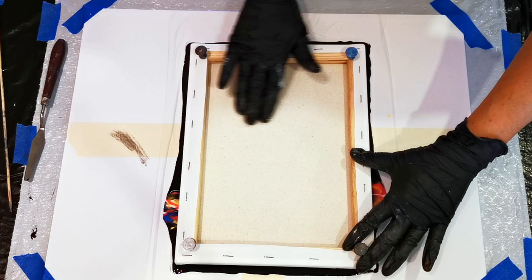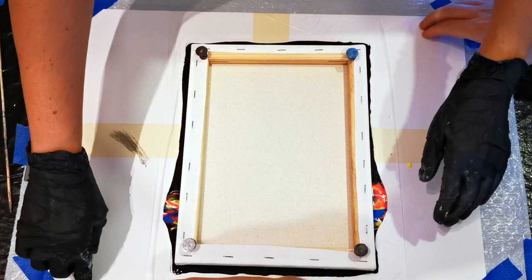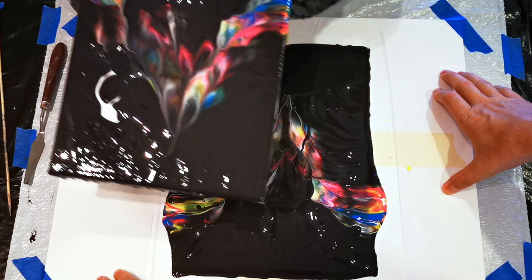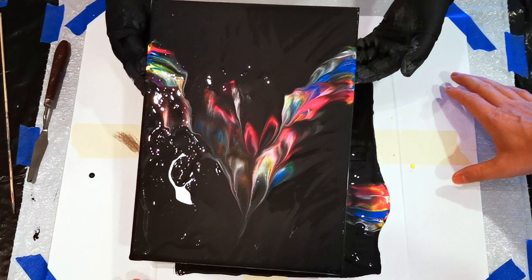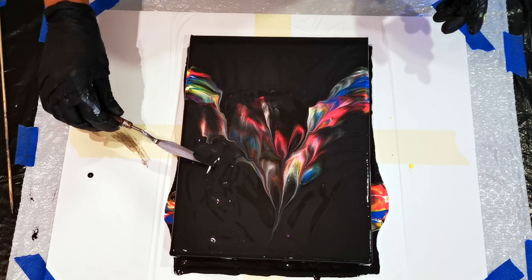So I'm going to get my trusty helper, Dave. Dave is going to help me with this — he's going to hold that board down while I lift. Excuse Dave's arms. Here we go, one, two, three. We have a little bit that didn't work, but overall it looks kind of groovy. So I'm just going to put this down right in the puddle, grab some of this black paint, and just fill it in. Like magic — just like magic, the part that didn't dip is all good.